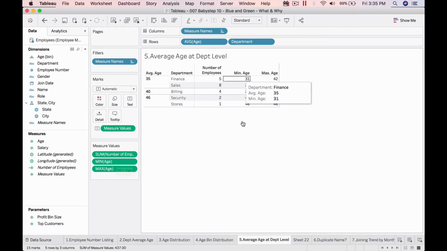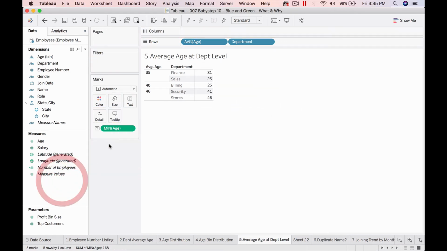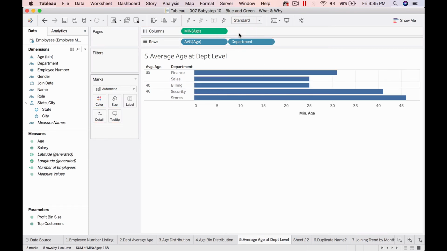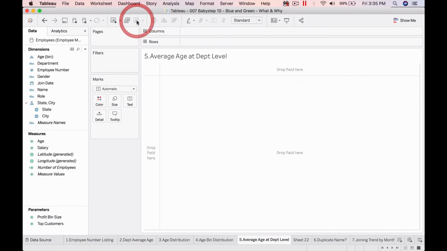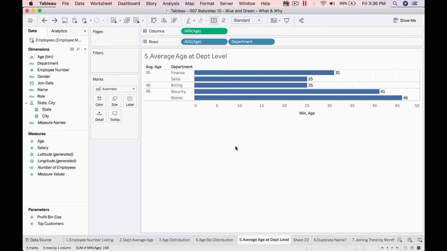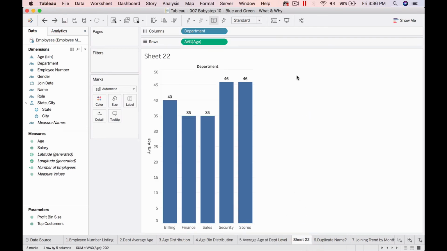Here, because I'm putting them under measure values, right? If I remove this, for example, and just have one of them, and then put it here, now I can see one of the ages is behaving like a green ruler, which is like a number, drawing an axis, and this one is behaving like a blue bucket. How do we achieve this? Let me clear this, and, like the previous case, let me keep this as a reference and we will do it here.